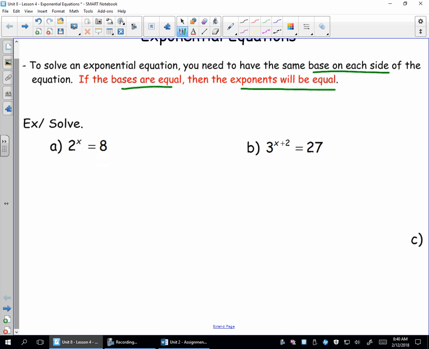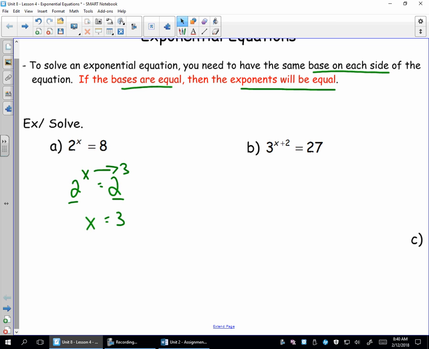So look at this first equation here. And I'm hoping in our heads we can actually solve this and know that 2 to the power 3 makes 8. But to think about exponential form, how to solve it, really what I want to do is say, okay, I want to make my bases the same. If they're both the same number, then my exponents have to be the same. X has to be 3.